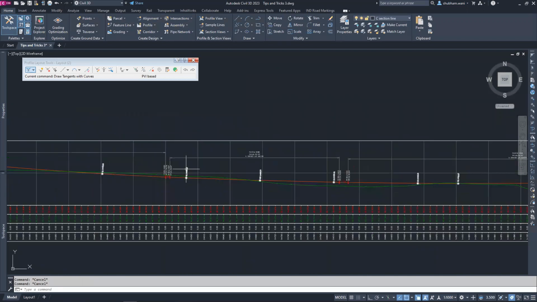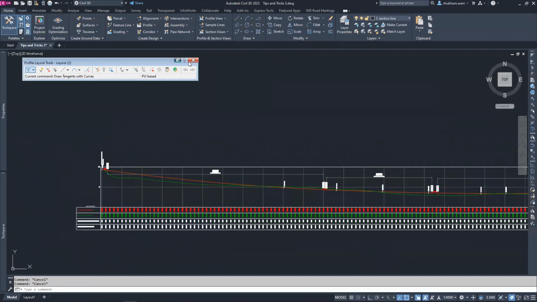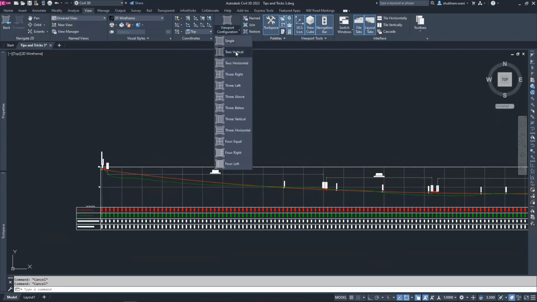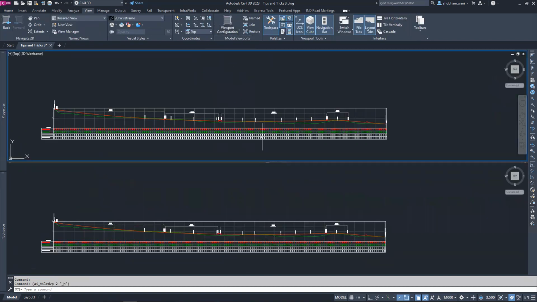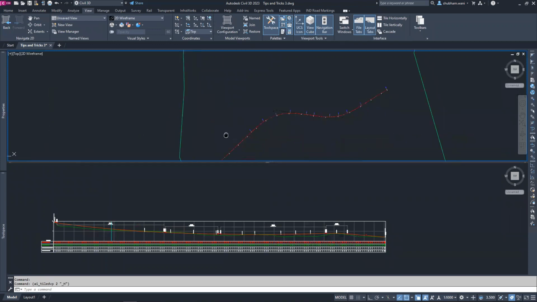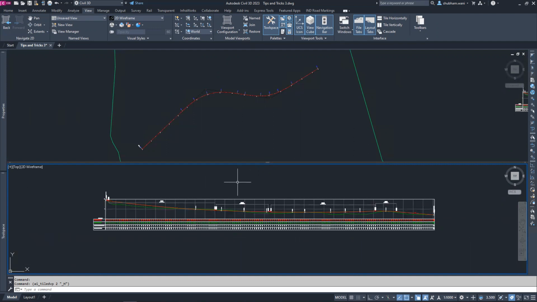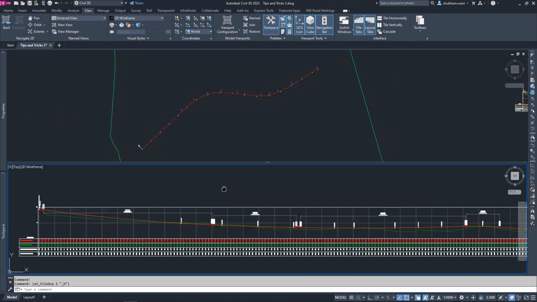Just adding some annotation over here, right? So let's split the view. Under the View option, Viewport Configuration, I'll select horizontal. You can see over here, I'll select the alignment, right? When we are using this in horizontal, we can track our profile as well in the viewport too. Then I'll shift into that profile view. You can see the profile alignment tracker will be on. So I'll show you from where we can enable that.